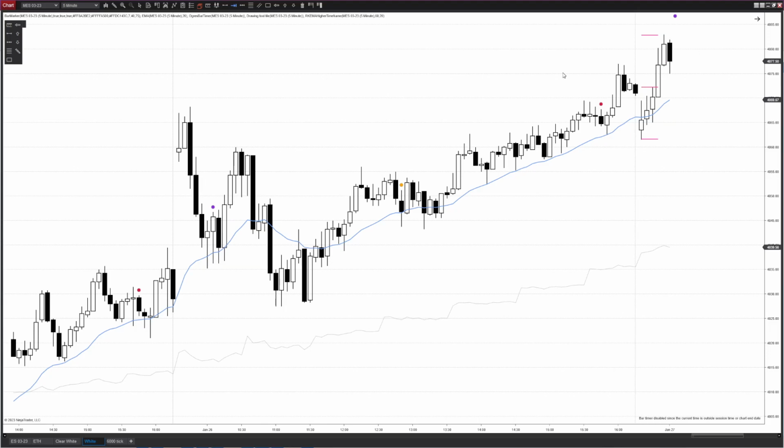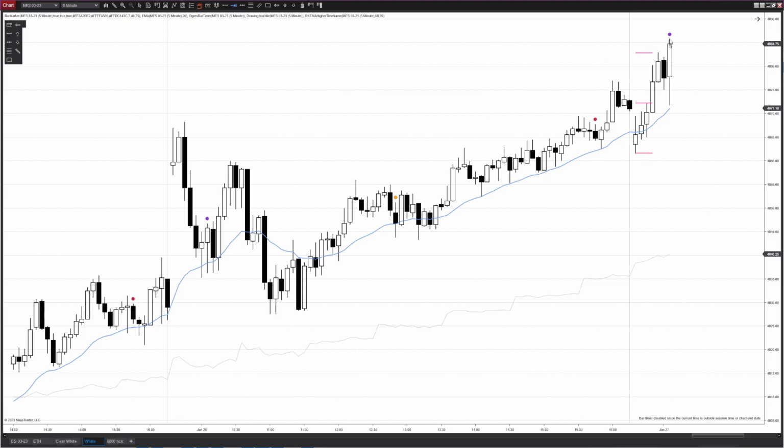All right, so now we have a pullback. This is bar 7. Bar 7 is the one I put the dot on. Bar 7 tends to have a news report, the 10 o'clock news report, and it tends to be very volatile. It tends to bring a lot of volatility into the market. As a result of bar 7, we have price racing all the way down to the moving average, and look at what happened. Traders are waiting at the moving average to buy. So essentially we have a 50% pullback. People who have seen this move have placed their stops around 50%, and some at the moving average to buy. As a result, this candle has shot up.